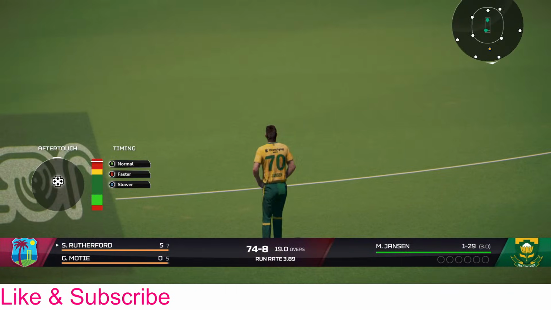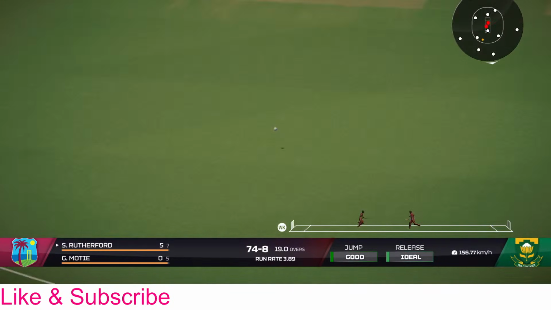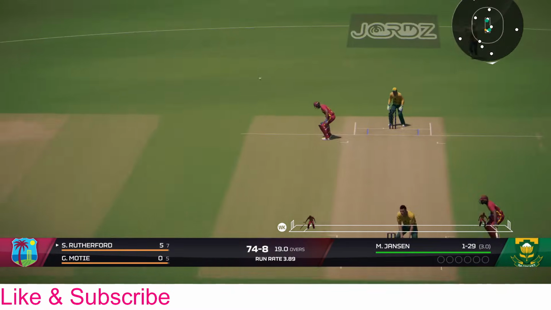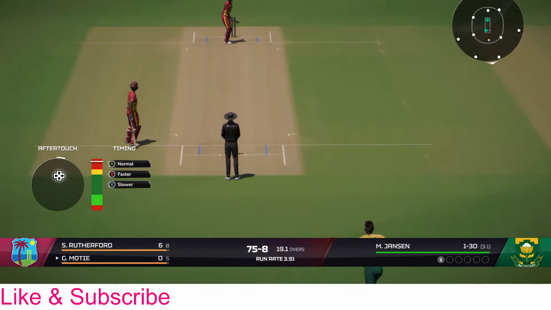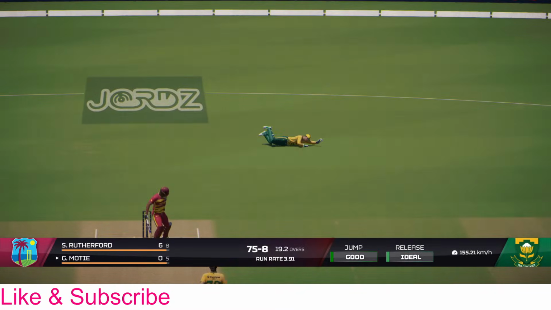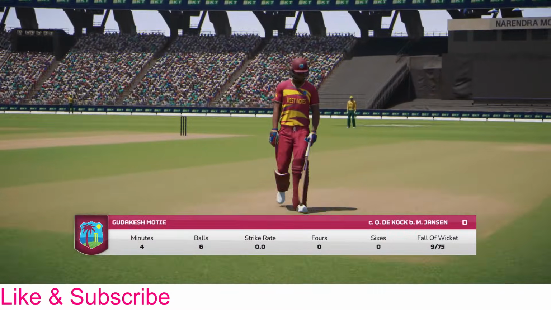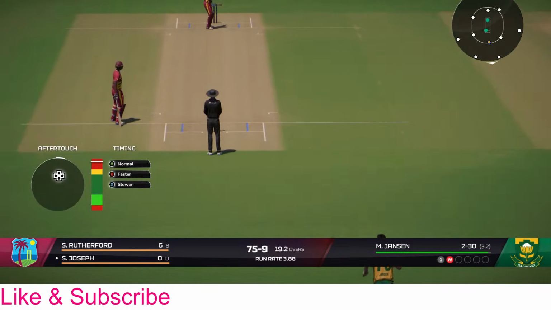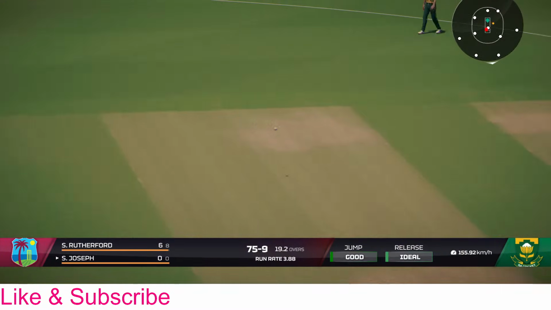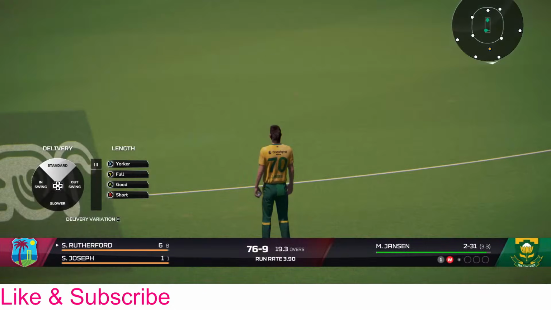A new bowler is coming into the attack. The fast bowler comes into the attack. Bosch with a beautiful piece of fielding. And caught. That's just superb. Joseph, the left-hander out in the middle, looks keen to get going. No waiting around, off the mark straight away.